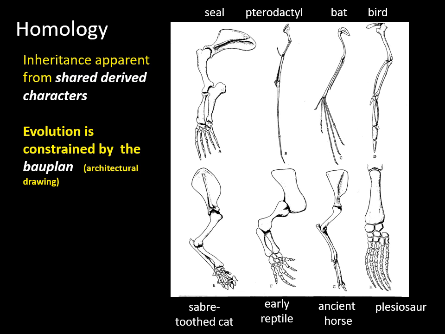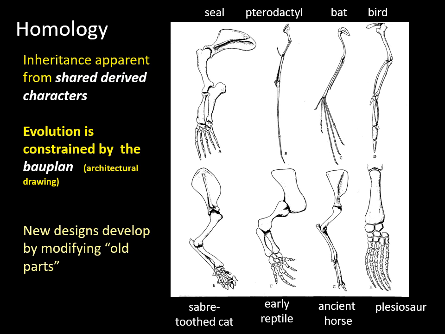So this is what evolution is constrained by. It's something called a body plan. Think of it as an architectural drawing. We have developed new designs from modifying old parts. All of these have the same bones because they got those bones from their common ancestor, but each one of these lineages has put on their own spin for a specific type of job. They've modified them a certain way, and we can see correlations between those.